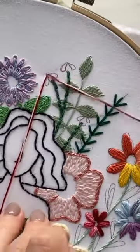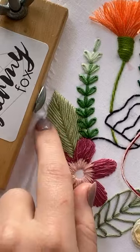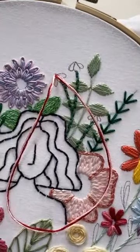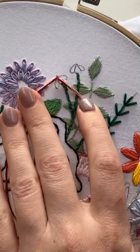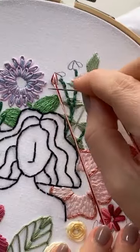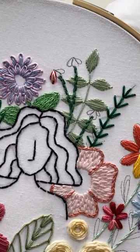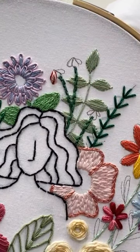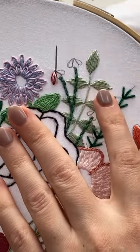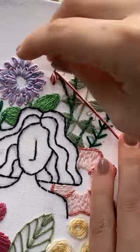So I know we used the Lazy Daisy before for this over here, but now we're gonna do it to make flower petals. So with these, I like to do one on each side and then do one down the middle, kind of overlapping. Obviously you can just go bam, bam, bam, 1, 2, 3. But I think when you do like one overlapping, it makes it look a little bit more like flowers.